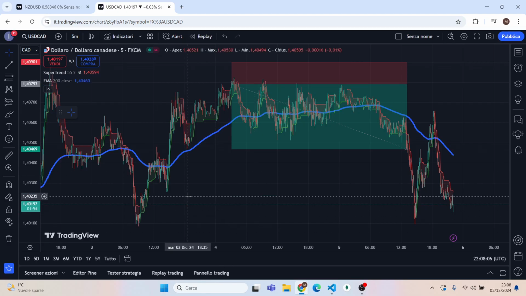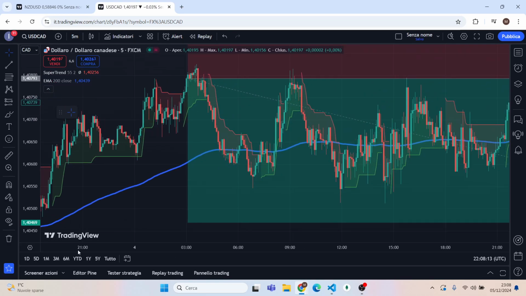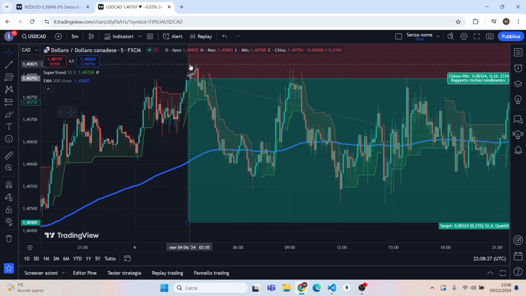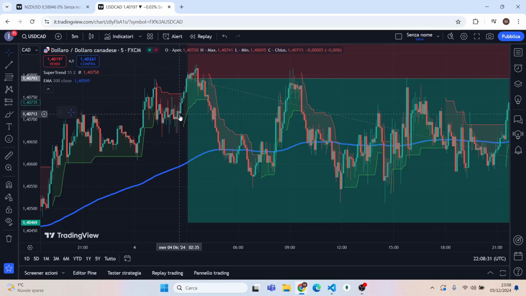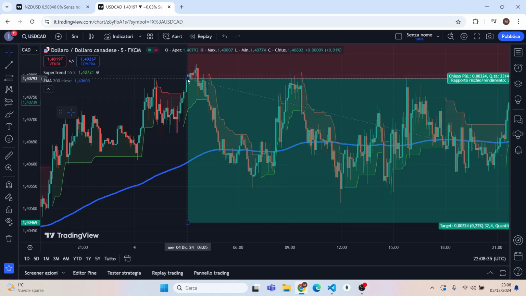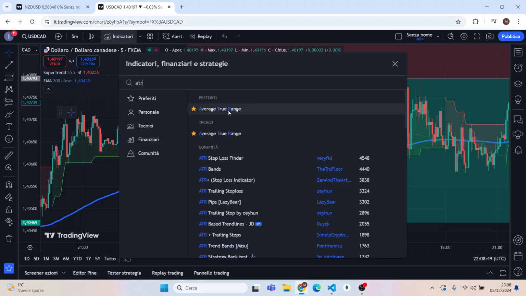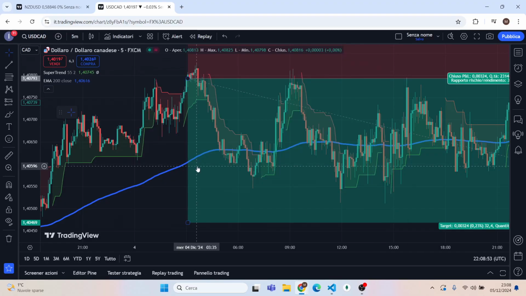And the new conditions are pretty simple. Let me show you better what I'm saying. Let me zoom in. As you can see, now we have the green line of Supertrend. So with the default strategy, you should have opened a buy position. But now, instead of opening a buy position, I'm opening a sell position. And also the data are above EMA 200. So here I'm opening, at the first candle after the Supertrend turns green, at its close, a new position, setting the stop loss to 3 times ATR, where ATR is this indicator. It gives you a number, you multiply it by 3, and you set it as the stop loss.